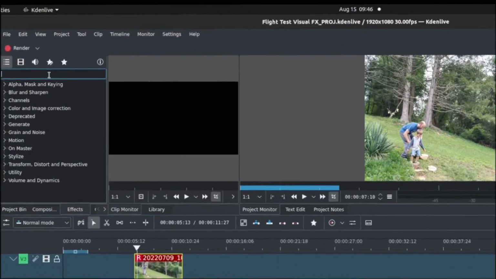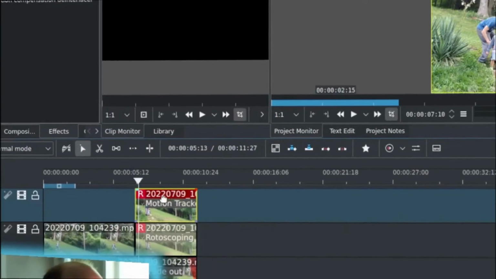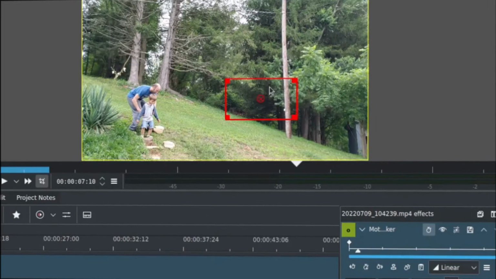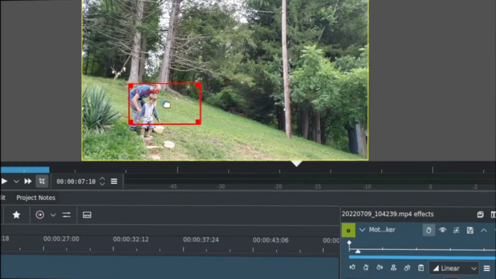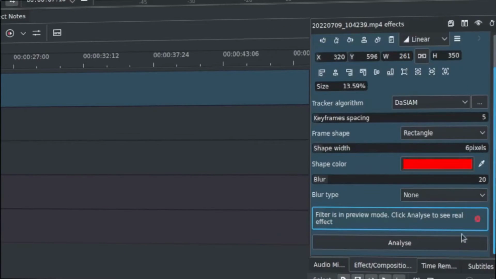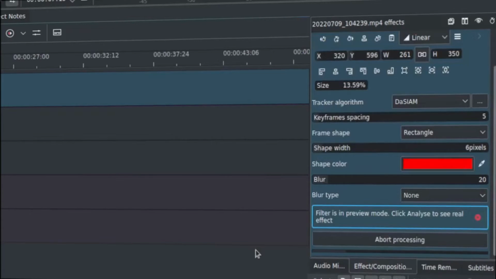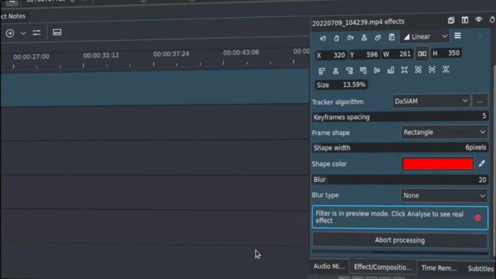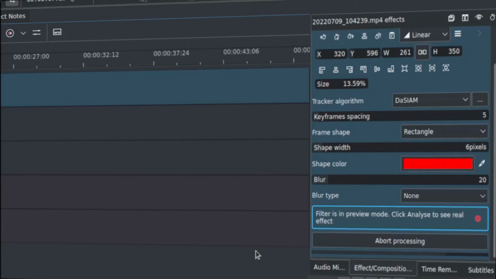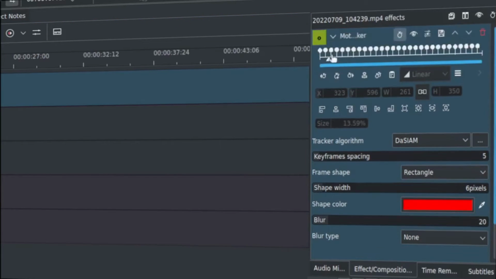All right, so I'm going to dig up in the effects, the motion tracker effect, and I am going to select what I am after here, and analyze that so we can detect the changes that are going on in this clip. This is just kind of a fun test clip that I put together to try to prove out this concept. And let's see what we got.